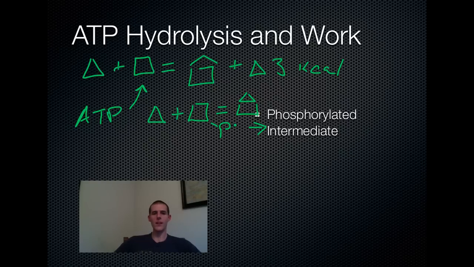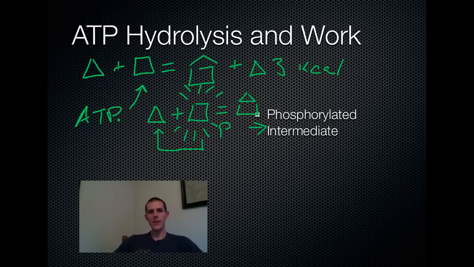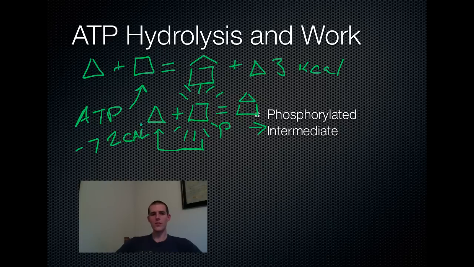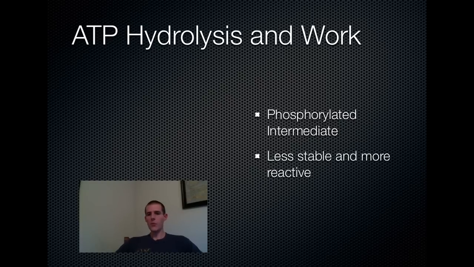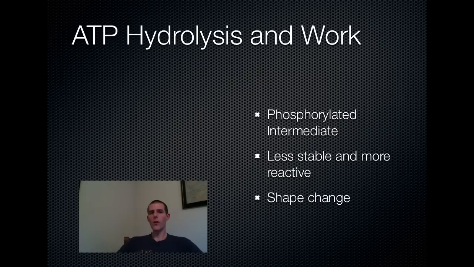Now, why is it important that this phosphate is on here? By sticking this phosphate on, this guy becomes destabilized. And if you remember, all molecules want to be stable. So, because he is now unstable, it makes him want to hook up with this triangle much more quickly, because this is a happier state for him. So, remember, breaking down this ATP, the hydrolysis of ATP gives us a negative 7.2 calories. Our reaction, in order to make this little house, only cost three calories. So, this means that by breaking down one ATP, making this phosphorylated intermediate, we can get to our house structure using just one ATP, actually less than one ATP to make that happen. In making this reaction happen, we are transitioning from something that is less stable and more reactive to something that is more stable and less reactive. So, that's the whole point of sticking that phosphate group onto the square. By sticking the phosphate on, you make him more reactive, and he wants to hook up with that triangle more quickly.